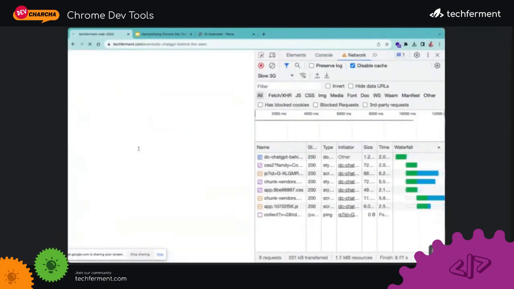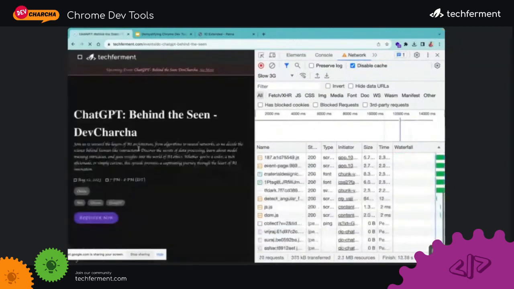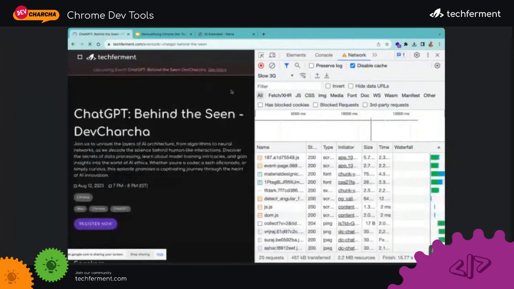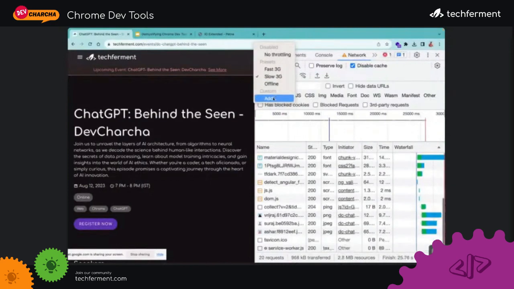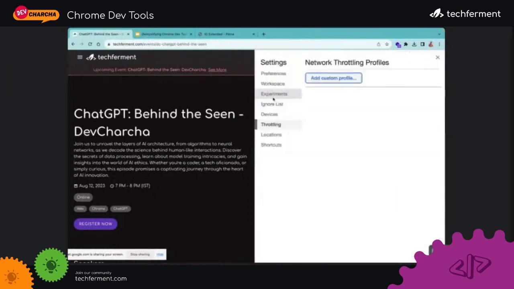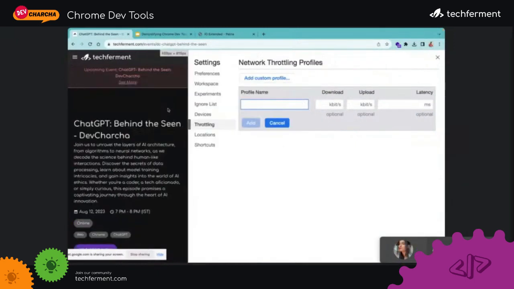So this way, the first thing you can do from the developer network tools is simulate different networks. Say I want to see how my website will perform when the internet connection is only 5 kbps or 10 kbps. You can add your custom profile from here as well. I need a bit more space.